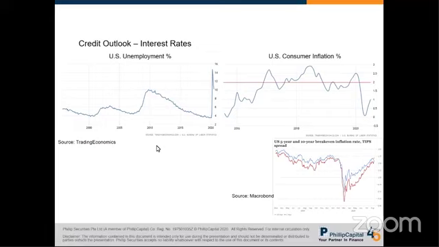Okay, so this is the inflation expectations. From the peak of the pandemic, you can see that inflation expectations actually rose sharply. They're expecting inflation to increase mainly because of the depreciation in the US dollar. Once the US dollar depreciates, it makes it more expensive for them to buy products from overseas. Because it costs them more money to buy things, the prices in the US are expected to rise also.